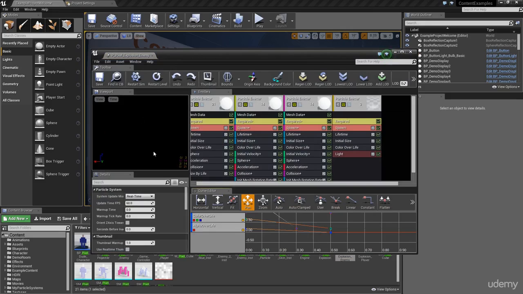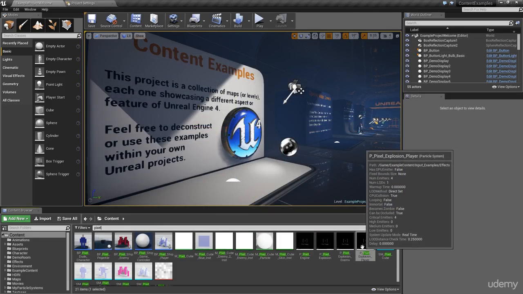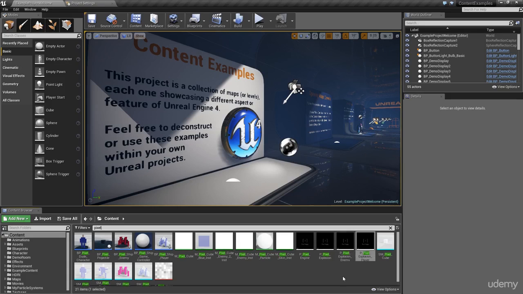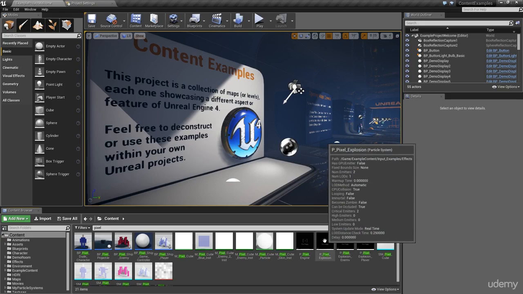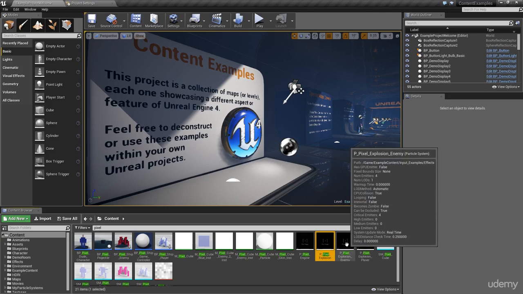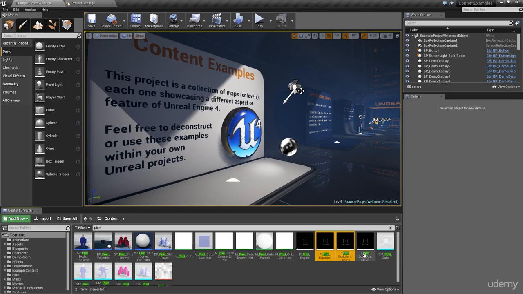We can see that this is just a small explosion going on over here with some orange cubes, and this is just a small explosion going on with blue cubes. So both particle effects are actually exactly the same, so it doesn't matter which of these we choose, as we're going to be changing the colour and a lot of the values to them anyway. But we do want the p-pixel explosion as well. So select the p-pixel explosion and either p-pixel explosion enemy or player. I'm just going to go with the enemy option because it's closer.